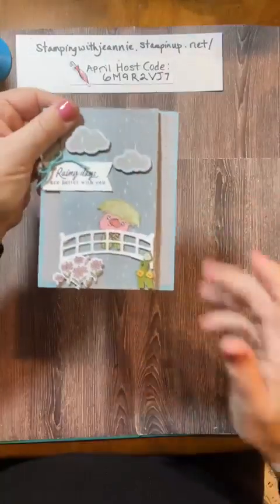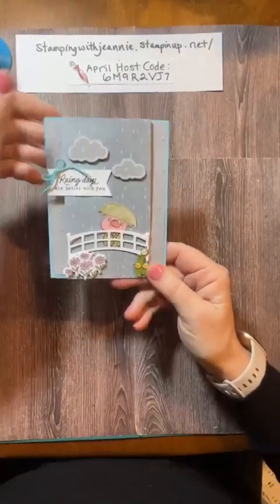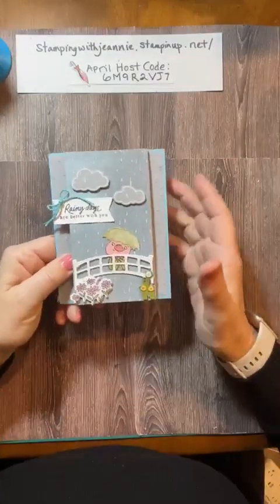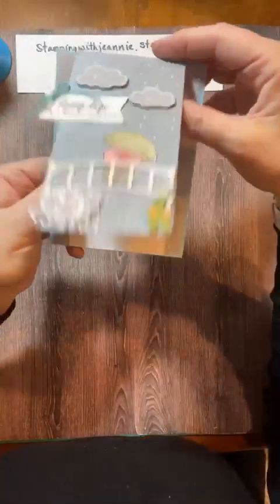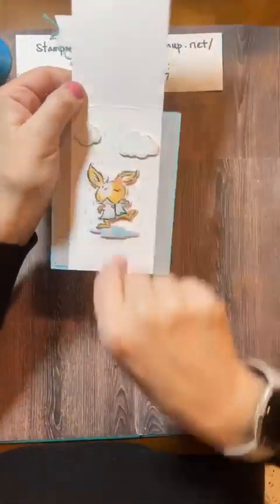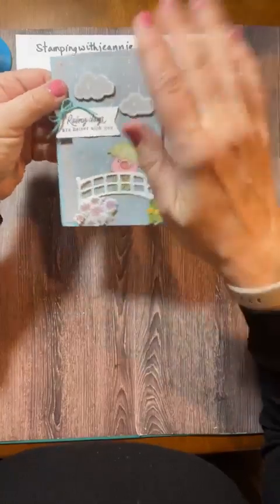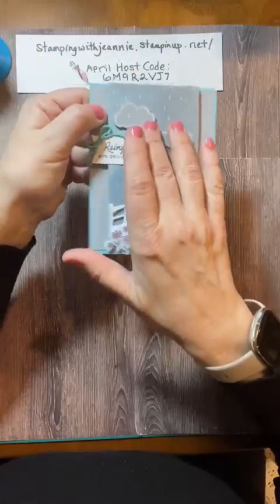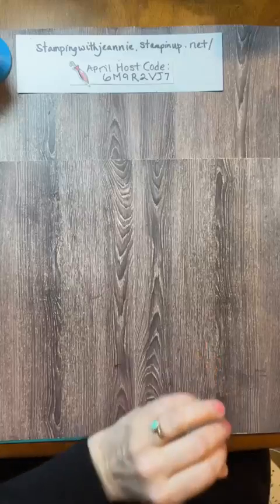I may show you this next week, but I have a feeling I'm going to try and stay a week ahead of what I'm doing for my card class. So you may not, but all you need to know is that the base is 4 1/4 by 5.5, just like a regular card. And then this is 3 inches wide by 11 inches, and I scored it at 5.5. And then I just decorated it. This was so much fun with the bridge and the flowers, the daisy embellishments, the clouds embossed. So much fun to make this card. But we're not going to make that today.